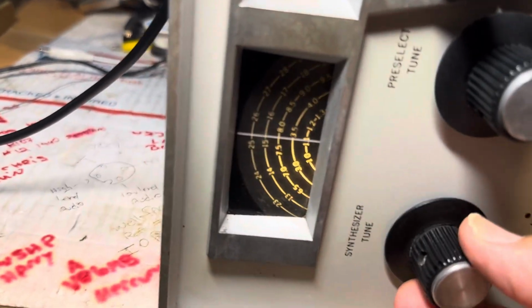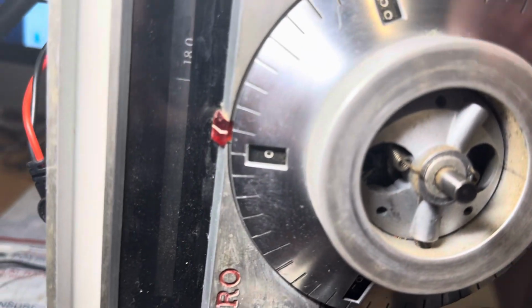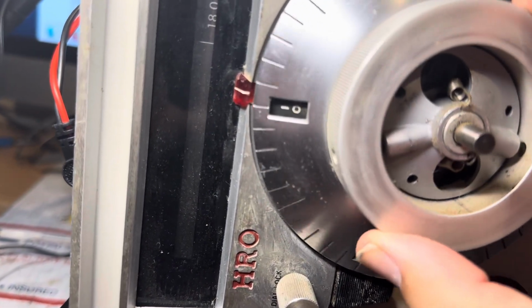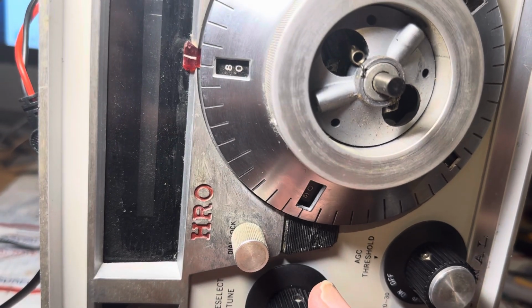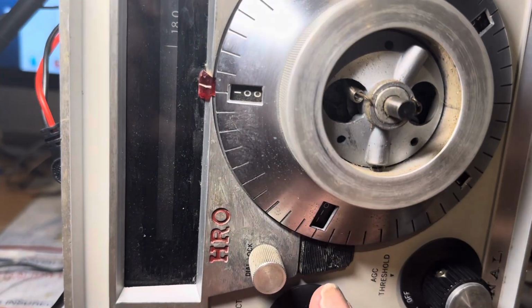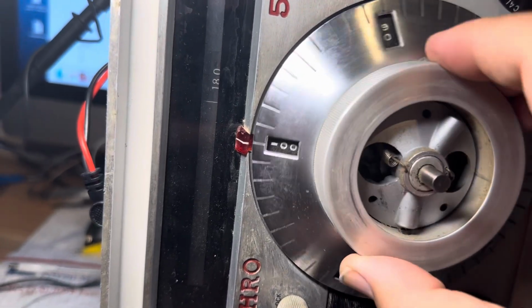Let's get the pre-selector going here. Volume. Calibrate. Okay. Let's go for 074. Or it's .1 in this thing, I think. .1 for FT8 on this band. Should be right there. Don't hear anything. Go to sideband. Don't hear a thing. So maybe I'm not at 18.